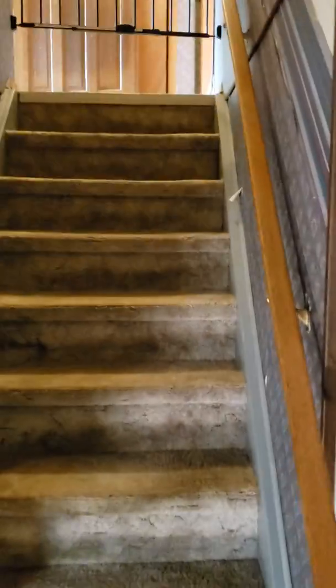The handrail going down the stairs, we'll just buy a new one. It's going to be moved from that wall to this side, obviously, because we're opening it up. And we'll buy something nice, and we'll stain it a nice wood color so it looks pretty and beachy.